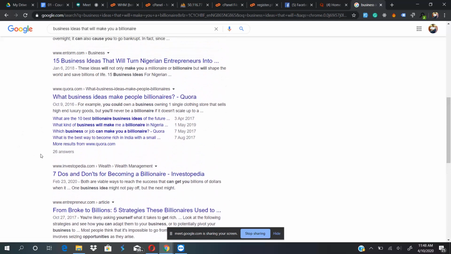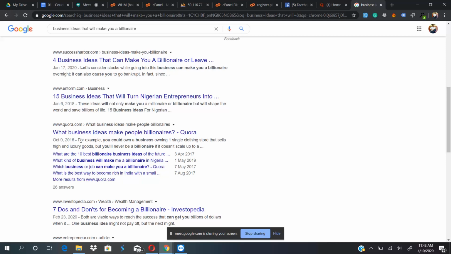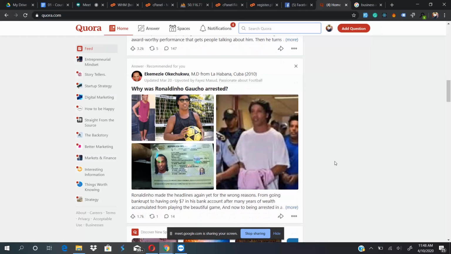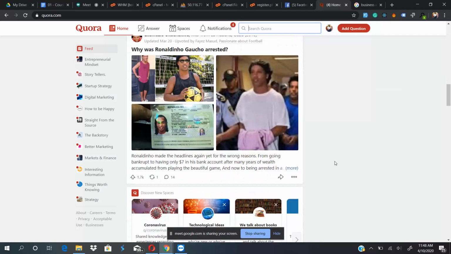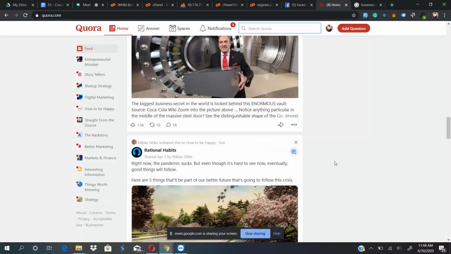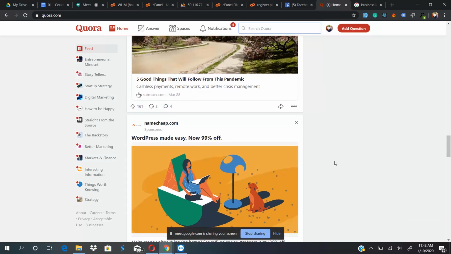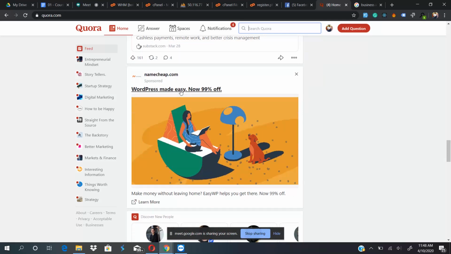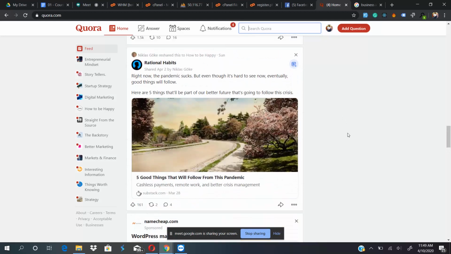Most times when people search, they want to go into the Quora platform, because it's not just one person giving an opinion. There are so many people who talk there, so many people who comment based on maybe their personal experience or other things like that. So Quora is very powerful. And the way Quora arranges the advertisements, it looks like a very native post. When you see an ad, if you don't look at it very well, you may not know it's an ad. You can see sponsored here.